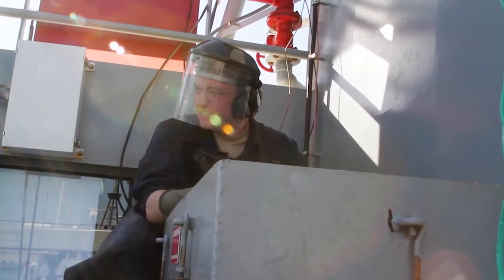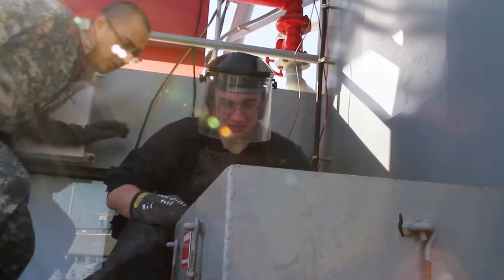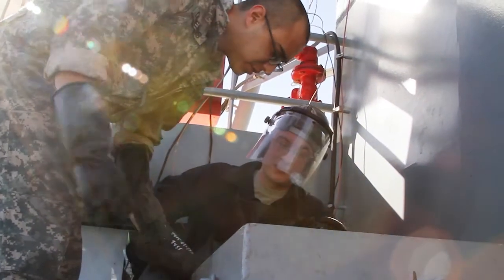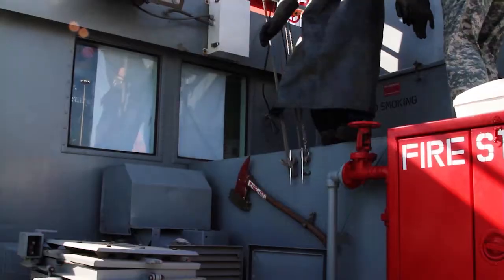It almost looks like it's leaking. Because this cell right here was so low, I could see the actual power cell. It's hard at times, but it's a good job when you can do something and then look back and see, okay, this was broke, now it's fixed. And that's because we worked on it, we did what we needed to do. Now that that works, we can do stuff.